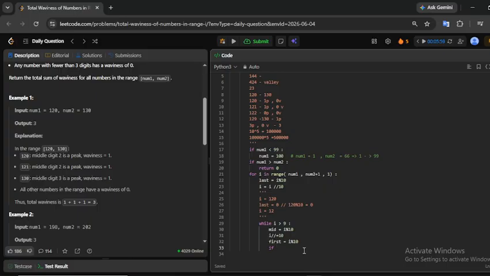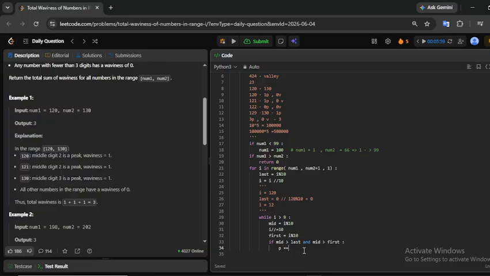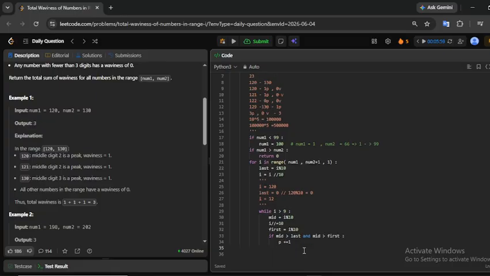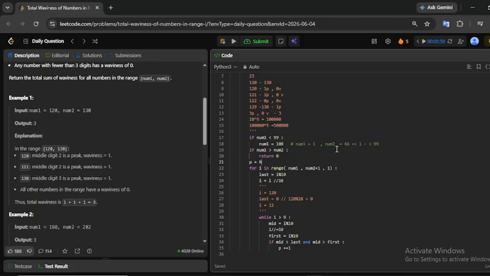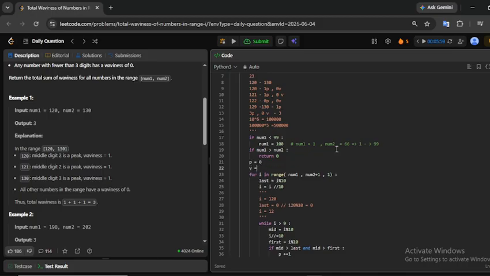Let's go for the peak check. If mid is greater than last and mid is greater than first, I increase the peak count, p plus equal to 1. Let's define p equal to 0 and v equal to 0 here.